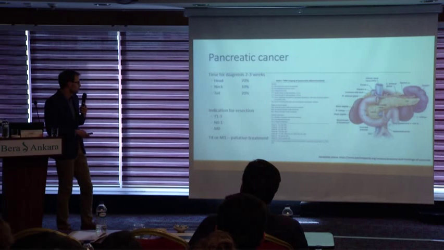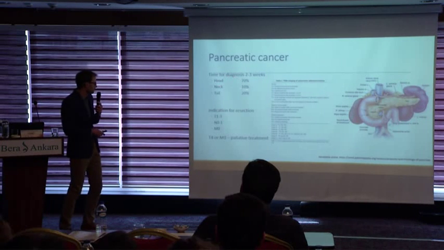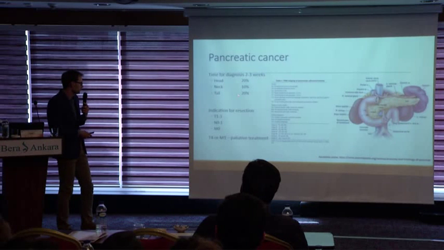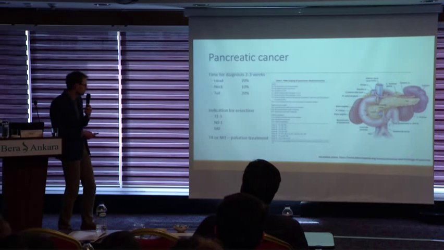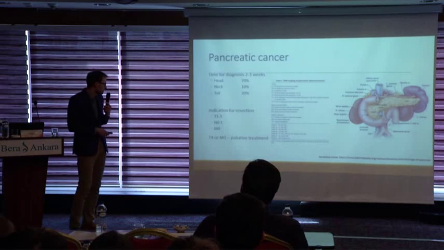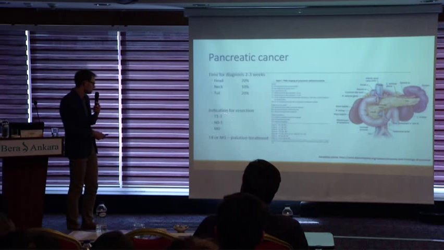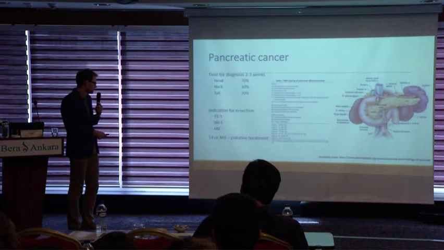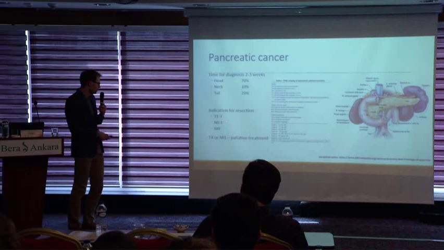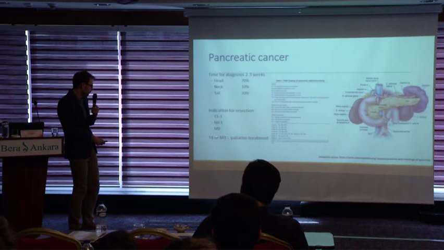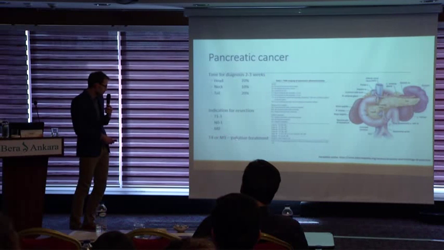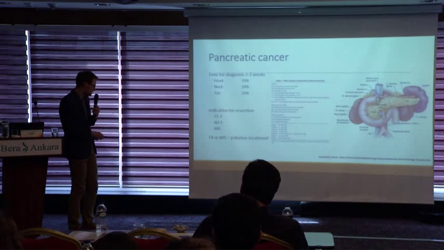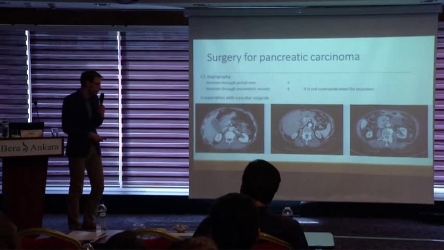So pancreatic cancer, most cases are located in the head of the pancreas, then the tail of the pancreas, and 10% is in the neck or body of the pancreas. Resection is indicated for patients with tumor TNM classification with tumor 1 to 3 and lymphatic nodes. In case of T4, or when the patient has a distant metastasis, this stage is not possible to operate because of very poor prognosis of the patient.